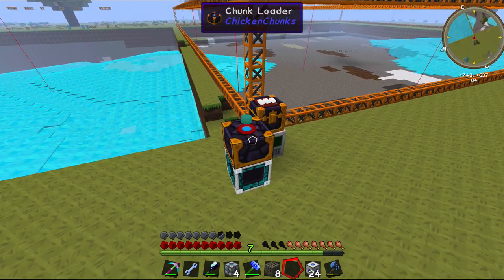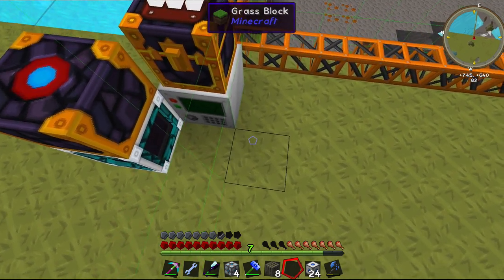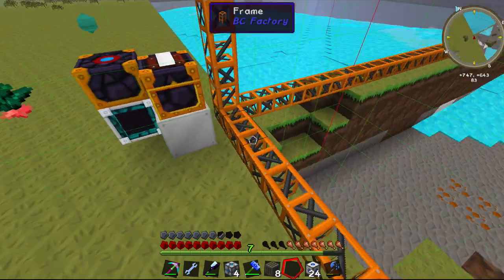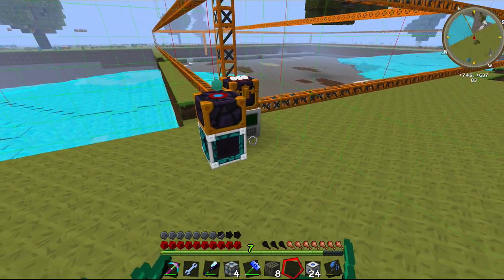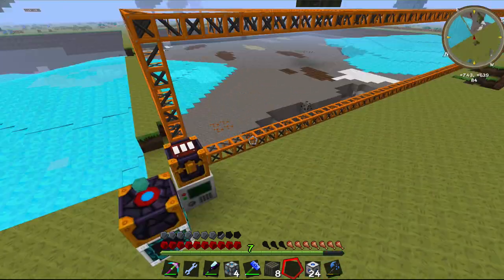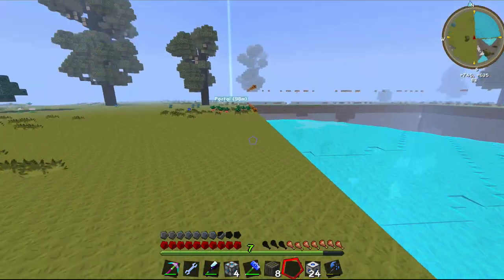So if I go ahead and press F9 here, you see that if I put the tesseract, like, no, it still would have loaded because it's within here. If it was on a corner chunk, it would have caused a disaster, okay? So just leave me alone about the chunk loader. I like my chunk loaders, and they like me.